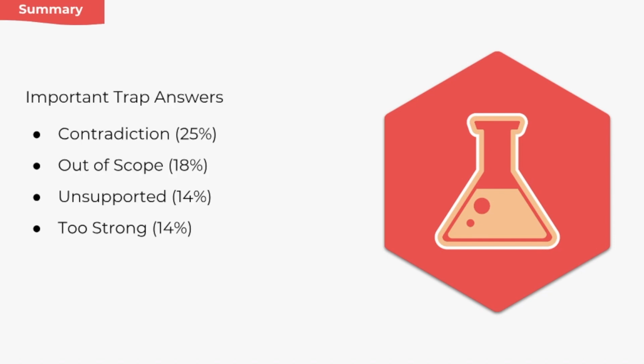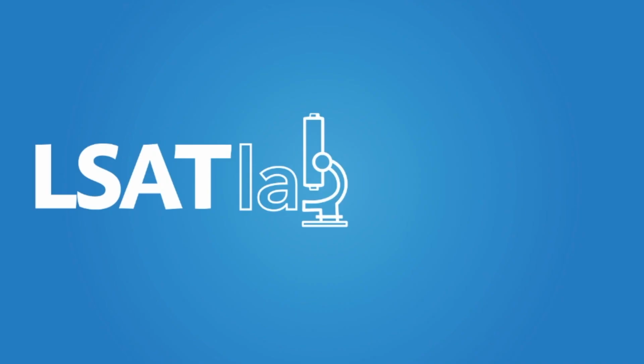The important trap answers, the ones that are the most prominent: answer choices that contradict the passage, answer choices that are simply out of scope, answer choices that are unsupported, in that they bring up topics or terms from within the passage but present them in a way that imbues a different meaning than what was there in the passage. And then answer choices that are simply stated in a way that is stronger than what can be supported by the information. So that's it for today's lesson on science passages.